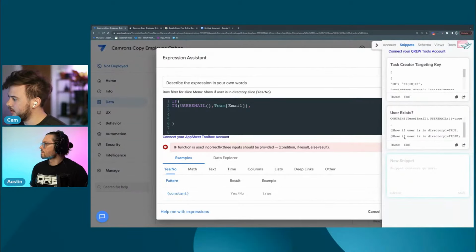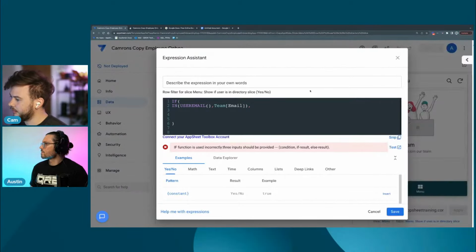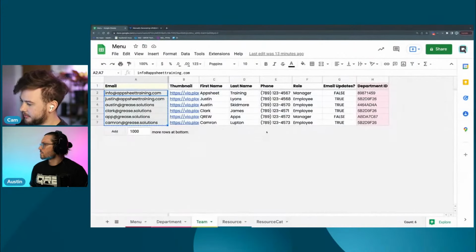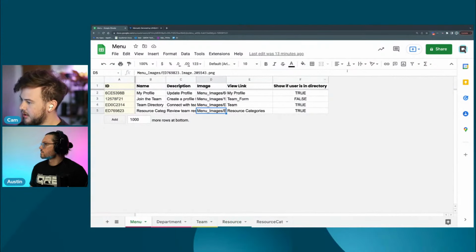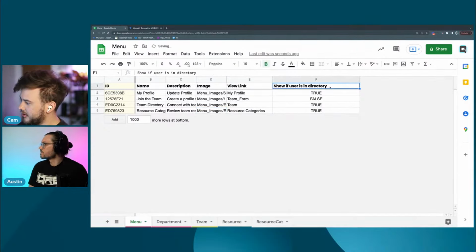All right, so now, what will it return if it's true? Well, let's check out the schema and explain this real quick. So if we go to not resources, menu, we see that there's this table right here, show if user is in directory.